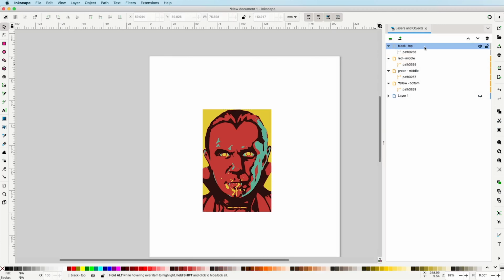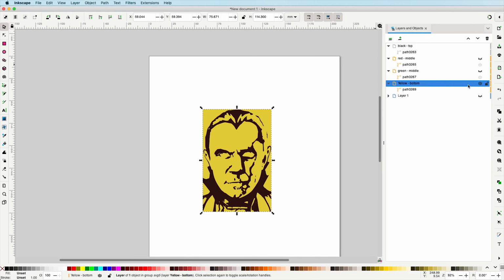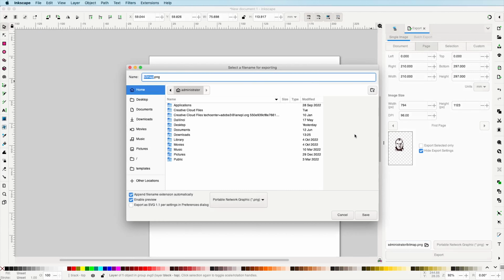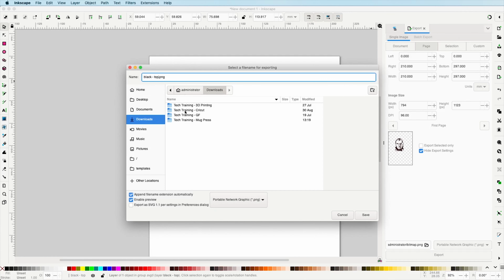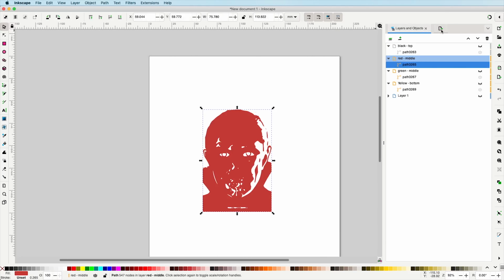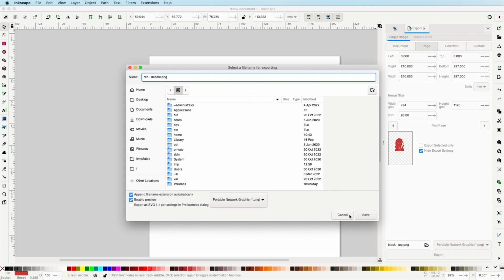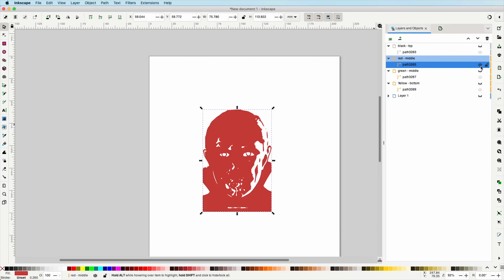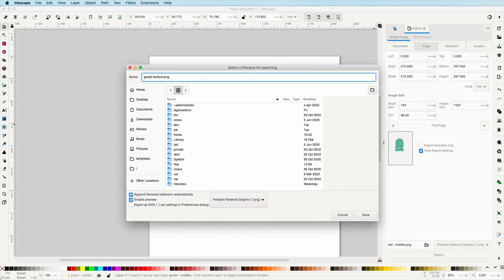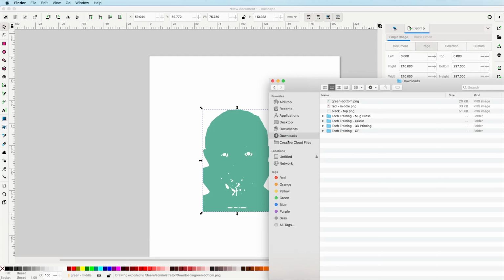Now export each of these layers as PNGs. To do this, click on a layer, click File, and then Export PNG Image. Designate the file path and name. Click Export and repeat for each layer. In my case, I want to export red, black, and green. Yellow will be my background layer, so I can set that in the Cricut Design Space. Now we have 3 simplified files that we can upload to the Cricut app, 1 file per color.